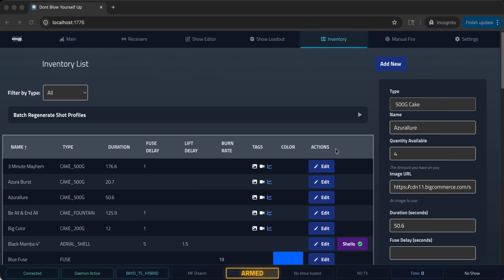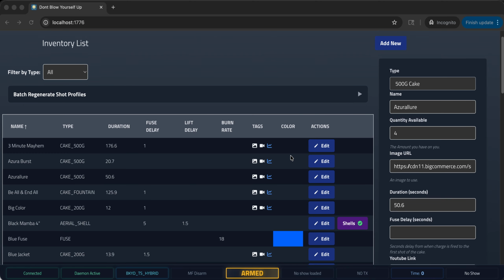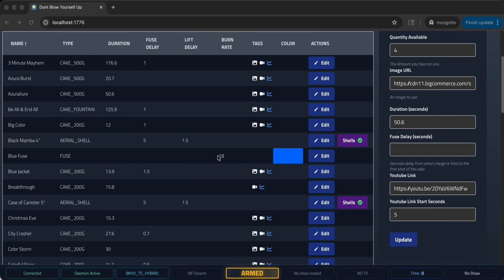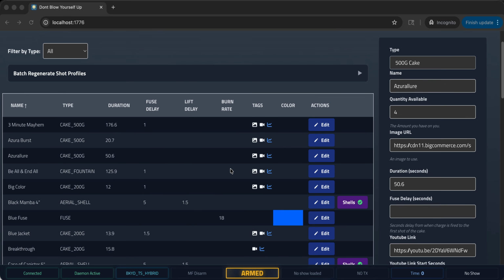So we're going to go into a rundown of the inventory system and how we go about setting stuff up in here. For the most part, I could easily import most of this from, I think there's Wiki Fireworks or something like that, but just out of respect to them in an open source project, I don't want to just crawl them and populate it.